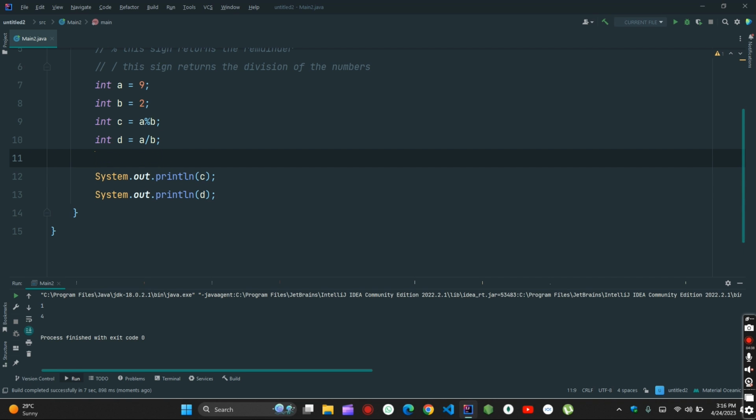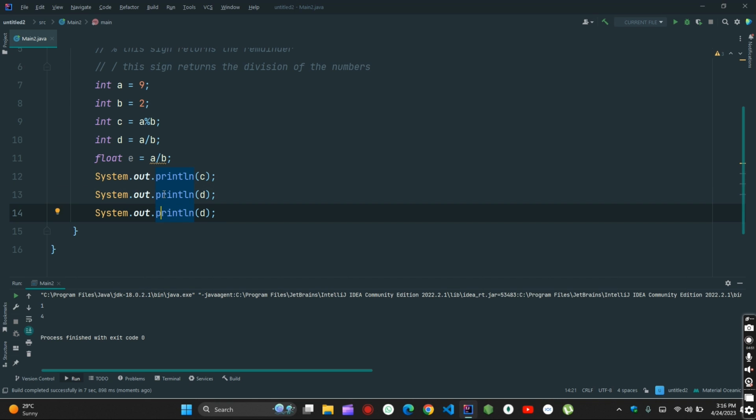Now if I say float e is equal to a divided by b, and now we print the value of e over here. Now let's see what it returns.